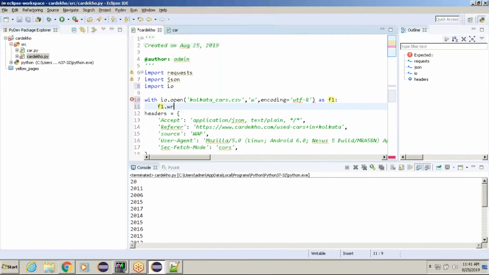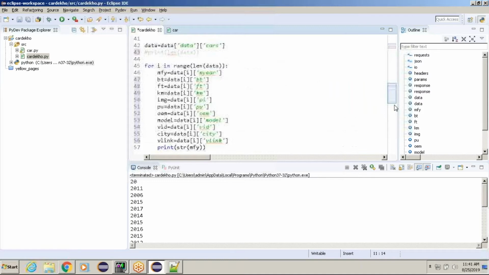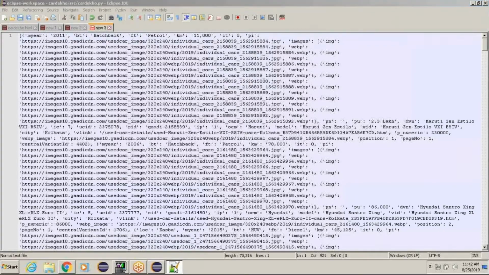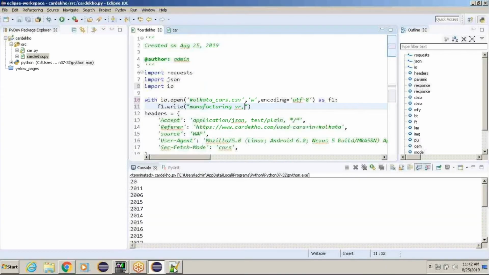So f1 dot write. So we are going to write this value. So first let us say it will be manufacturing year, and as it is a comma separated value, we are going to separate it by comma. Okay, then it's vehicle type or build type, so we can write build type.